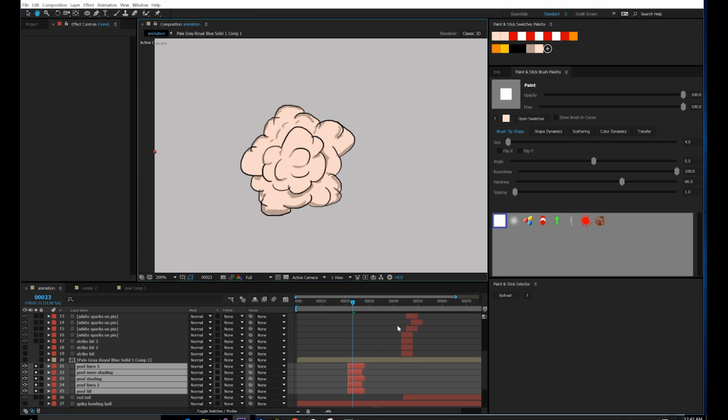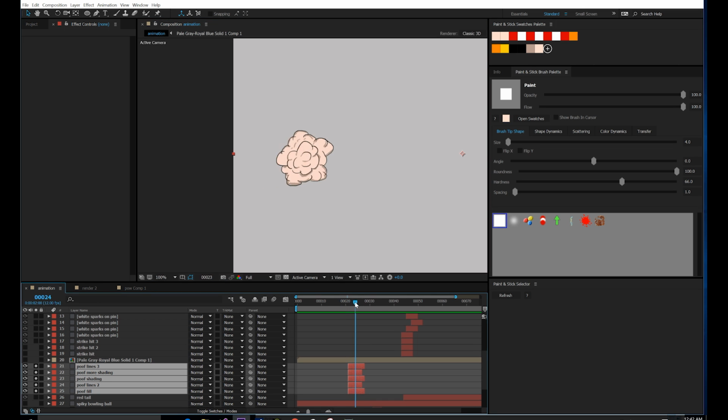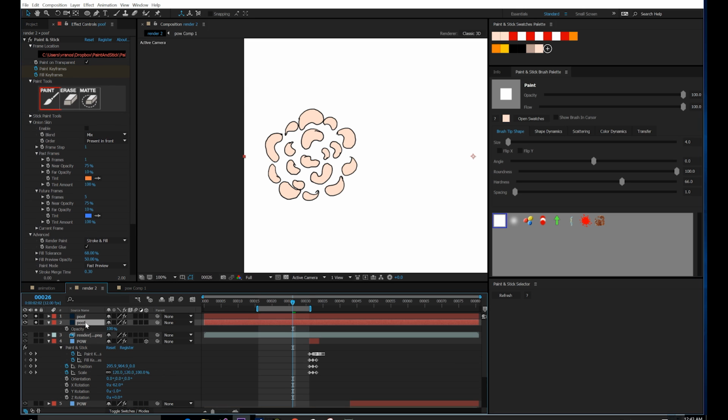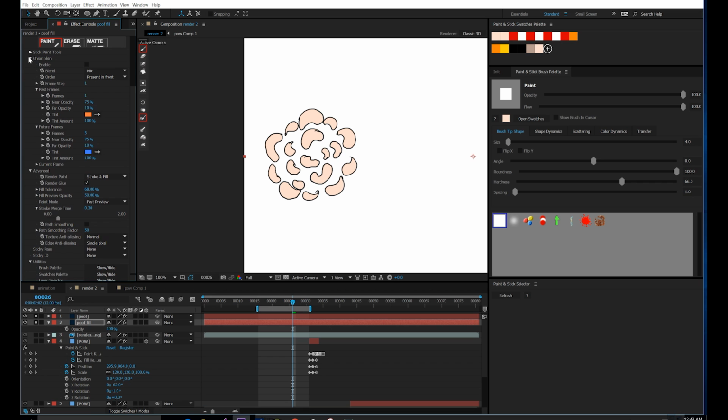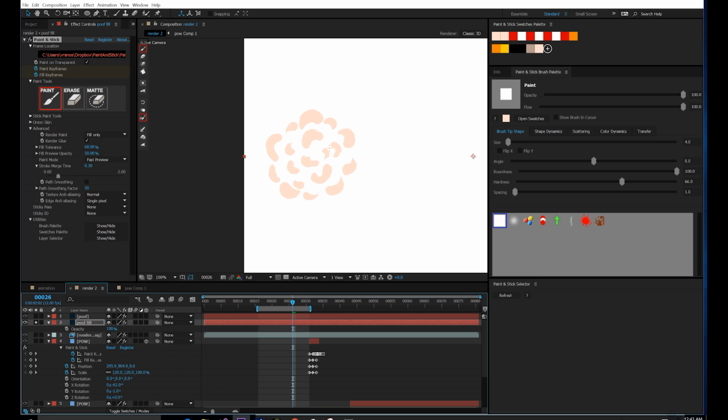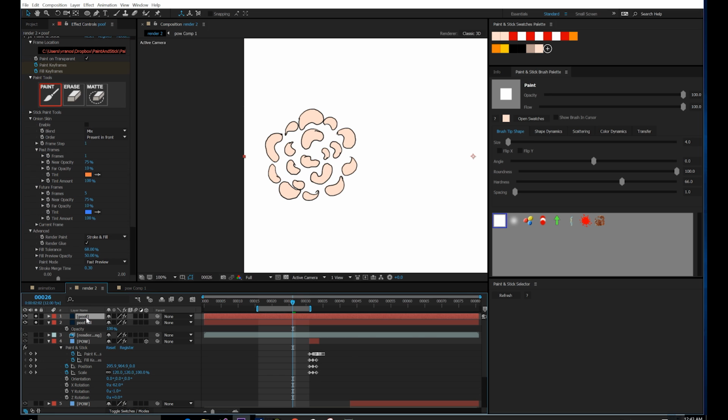If we go back to our previous example here, just adding a little bit of shadow in there works kind of nice. So to do that, let's split this up. I'm going to duplicate this layer, and on the bottom, we'll just call this Poof Fill. And under Advanced, I'm going to choose Fill Only. So if we solo it, you can see it's just the fill. And I'm going to duplicate this over again.